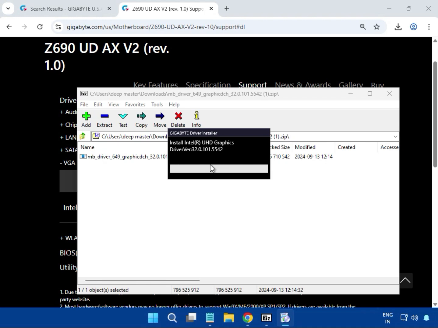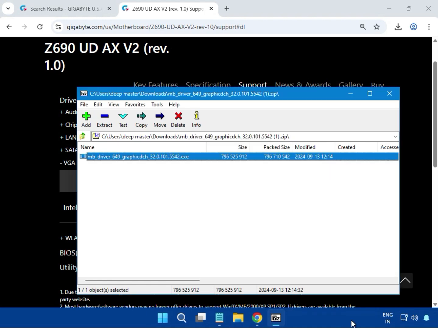It will take some time and it will close automatically, which means this is installed. So this closed automatically, which means this is installed.